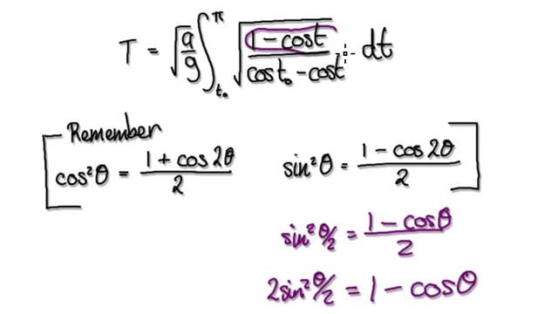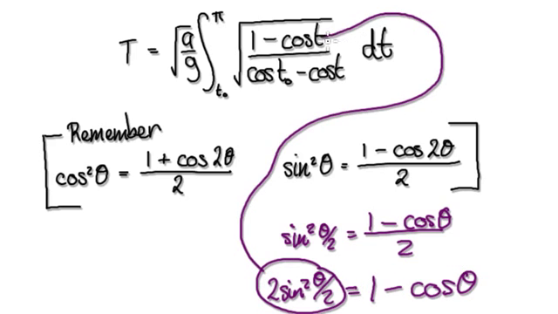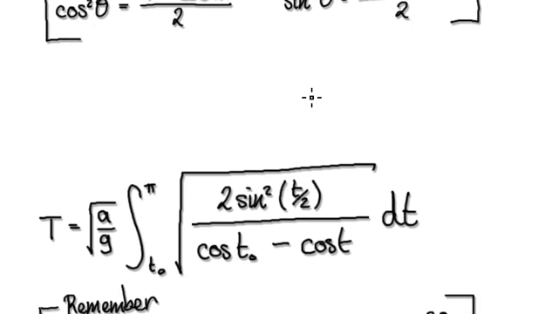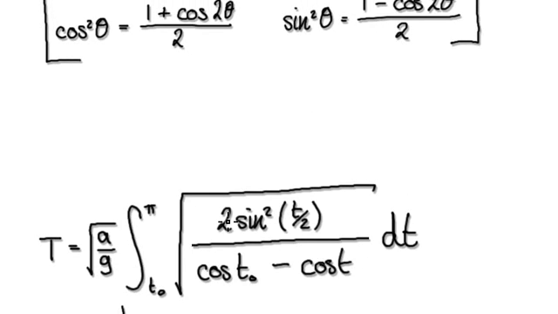Look at this bit here. That's exactly the same as this, so we can now put this into here. The reason why we're doing this is because there's a square root here. We want to get everything in terms of a square, so that later we can easily square root it. Anyway, we can put this into here, and that will then take us to here.